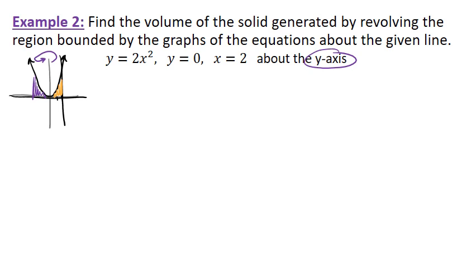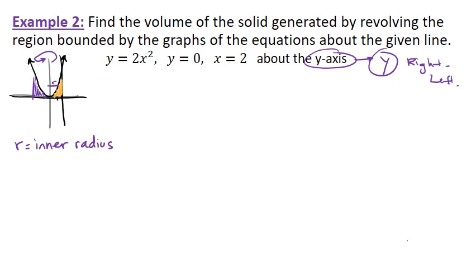Now, these have to be perpendicular to the axis of revolution. And this tells us that everything is going to be in terms of y. So let's analyze this a little bit. Remember, r is going to be our inner radius. So that is from the axis of revolution to the innermost part of our graph. This is r. So think of this, since we are dealing with y, as right minus left.